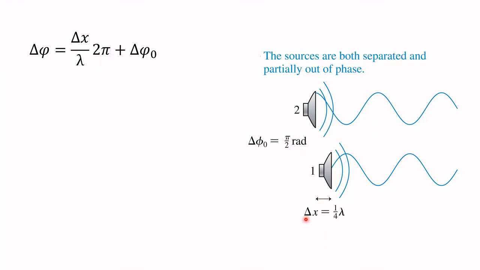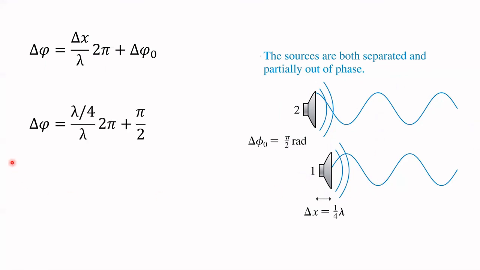But there's an additional phase difference contributed by the path length difference. So you can see how you have to scoot 1/4 wavelength, that's a half a hump, 1/4 wavelength to the right. A quarter wavelength corresponds to a quarter period. And a quarter period, well, that would be pi over 2 radians. So you've got pi over 2 radians shift in time, but an additional pi over 2 radian shift because of the path length difference. Overall, the phase difference between them is pi radians, and that's why the peaks of one line up with the valleys of the other.